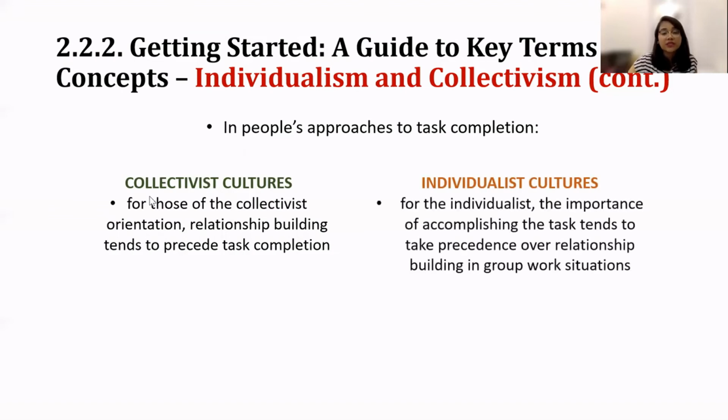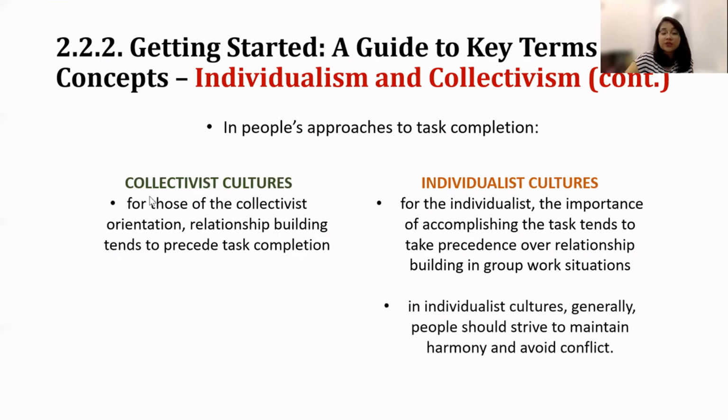Meanwhile, in individualist cultures, the importance of accomplishing the task tends to take precedence over relationship building in group work situations. So in individualist groups or cultures, their main priority is to complete the task, right? And building the relationship can come later. But in collectivist, it's the relationship first, then the task completion.